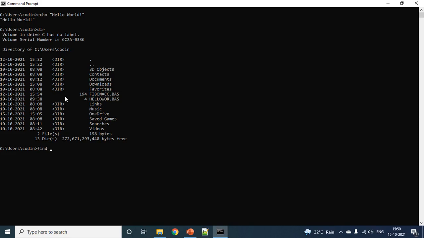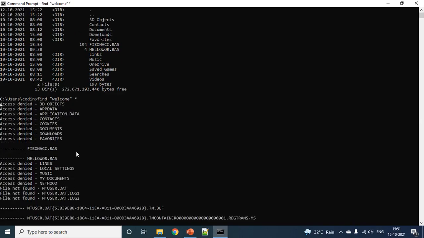Find a string welcome in any of the files. So the syntax is find followed by the string you want to find, and the files in which you want to search. I want to search in all the files existing under this folder path.